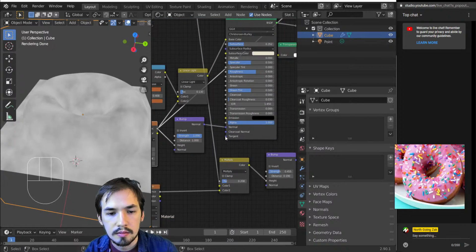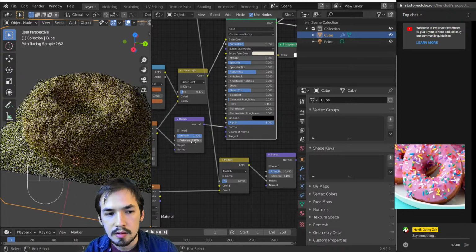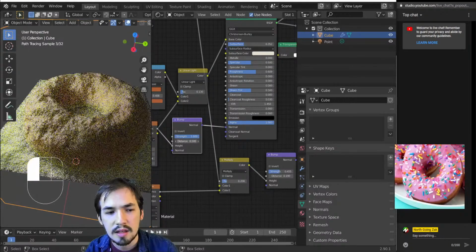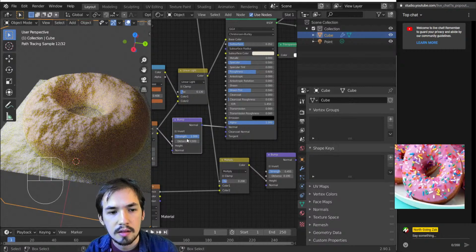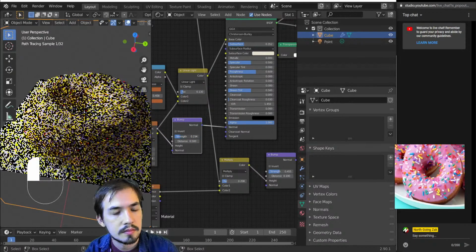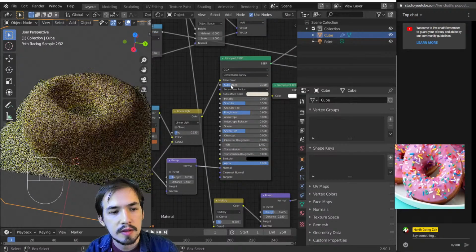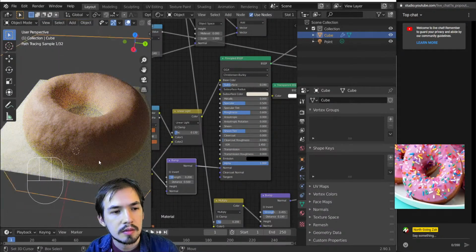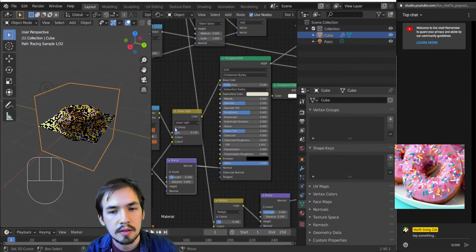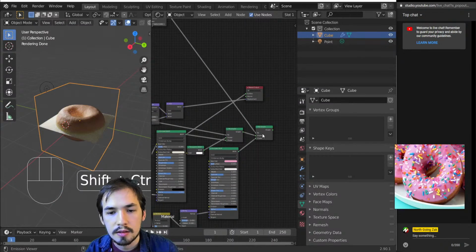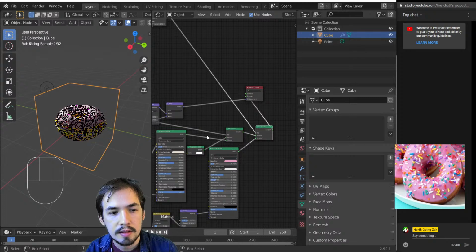Then I'm going to be adjusting the bump. Distance I like to do first because it smooths things out and slightly affects the strength. We could turn down the subsurface a little. So that's looking good, I'm happy with that. And if we look at this, we now have frosting.